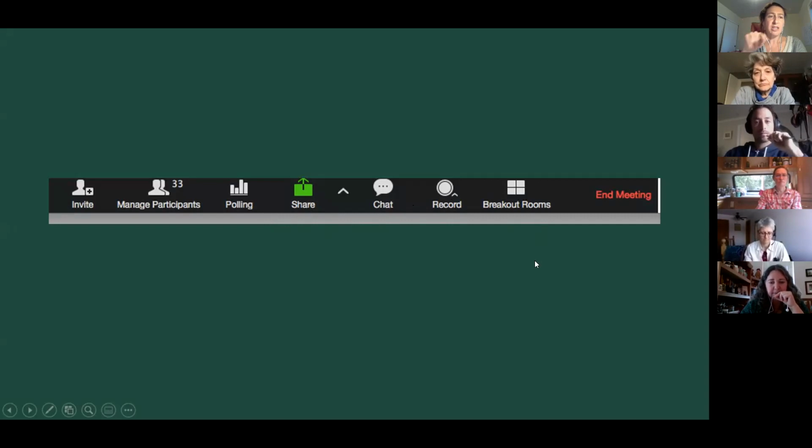Yes. Just on the screen sharing, that little arrow that goes up next to it, that little caret there, gives you screen share settings so that you can make sure that participants can't share their screen if that's not what you want them to do, because sometimes people do it by accident. So you're in the middle of doing your thing and then somebody's screen pops up. Exactly. So that's a place where you have settings. Yes. Thank you, Joe.